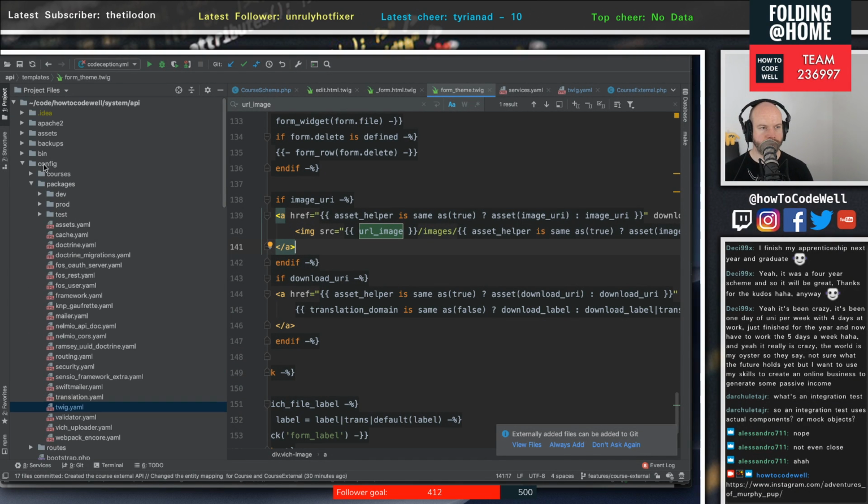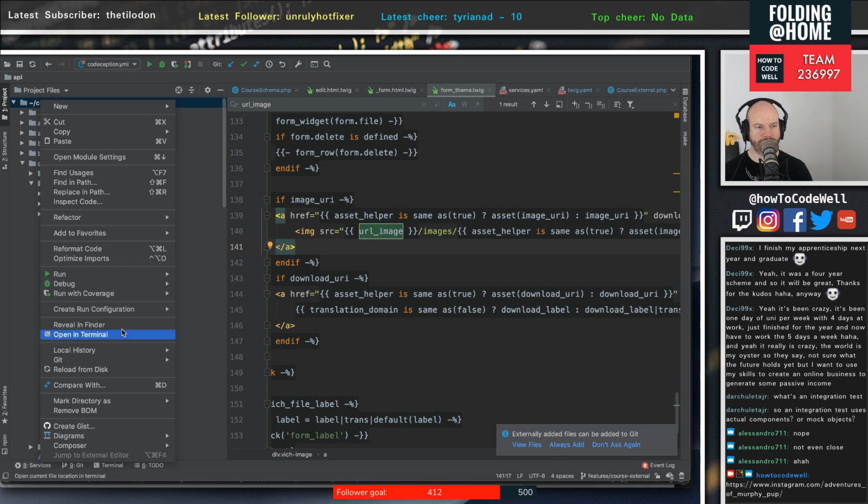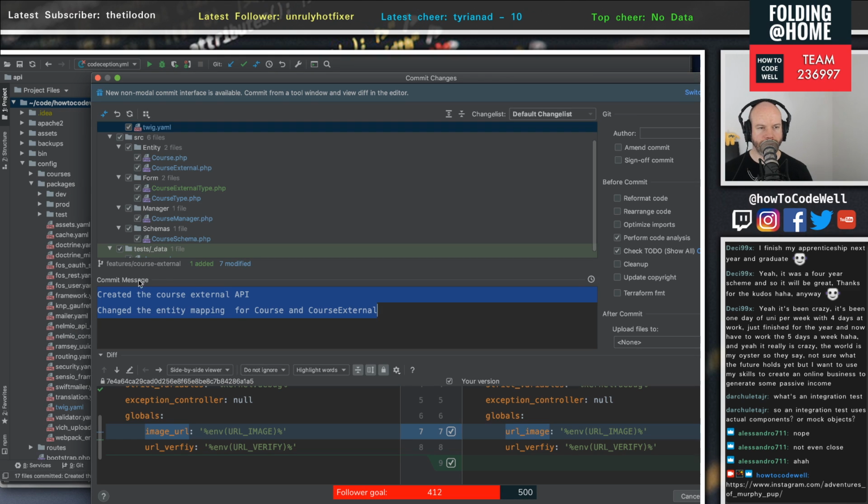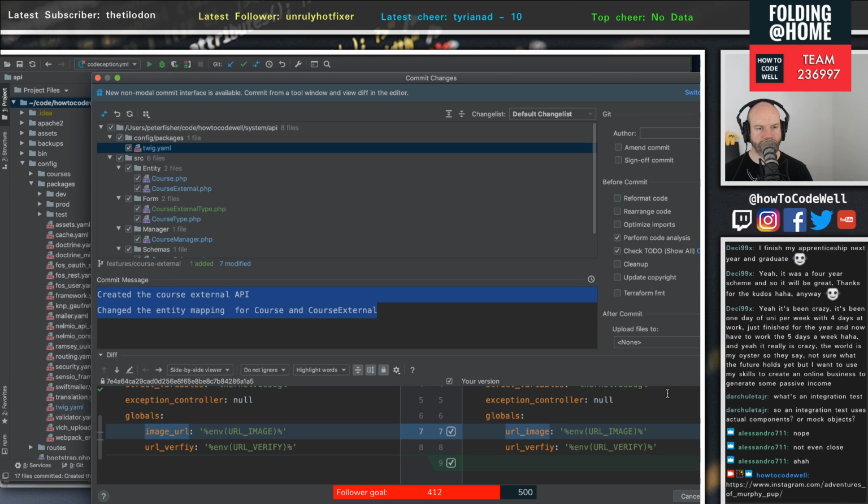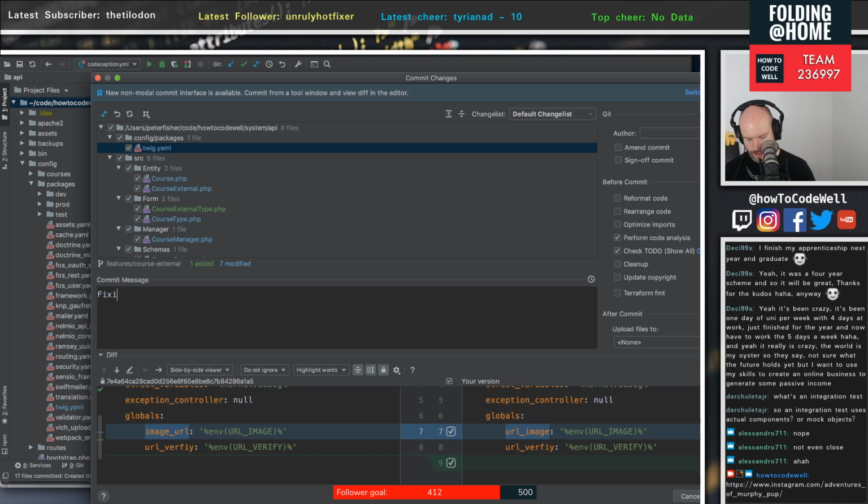Let me commit all that code, because there was again a lot to cover there, and we fixed a bunch of stuff in the CMS. So fixing CMS image URL. This is CMS twig. What else did we do?